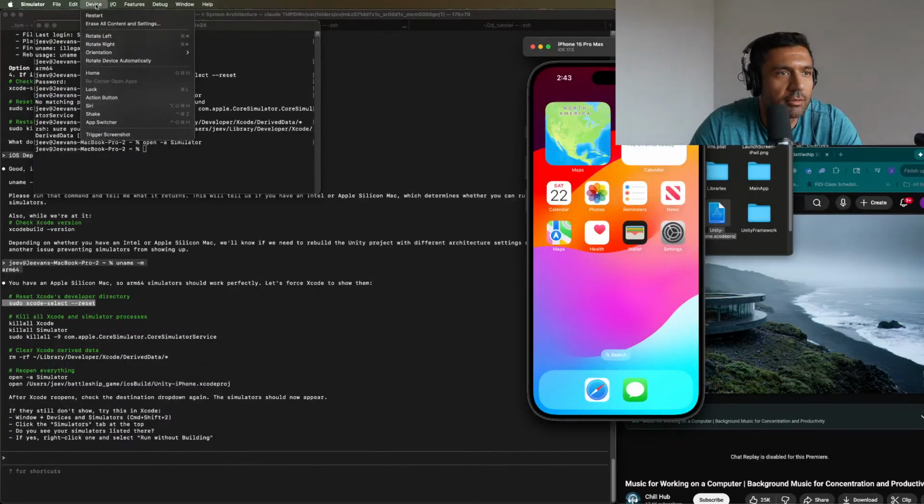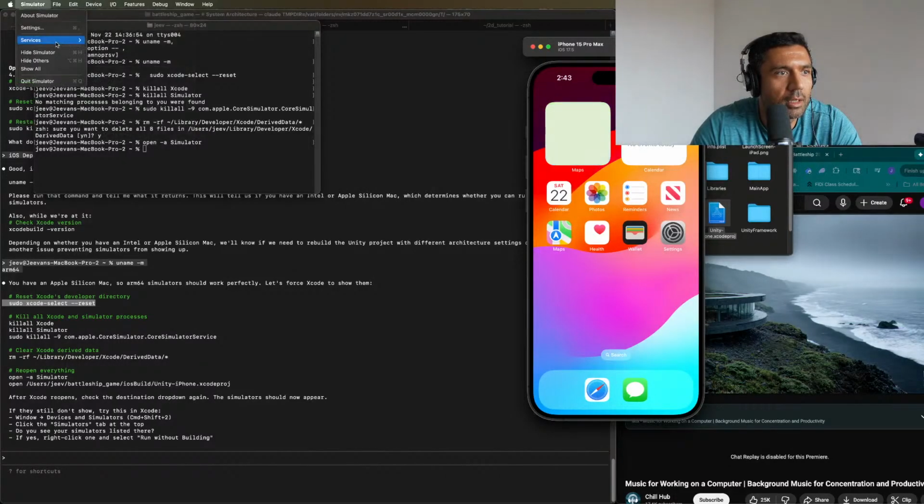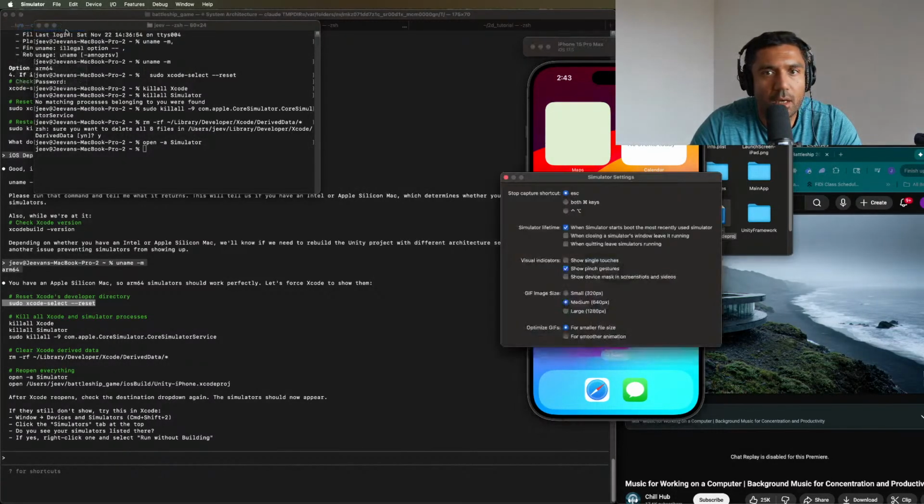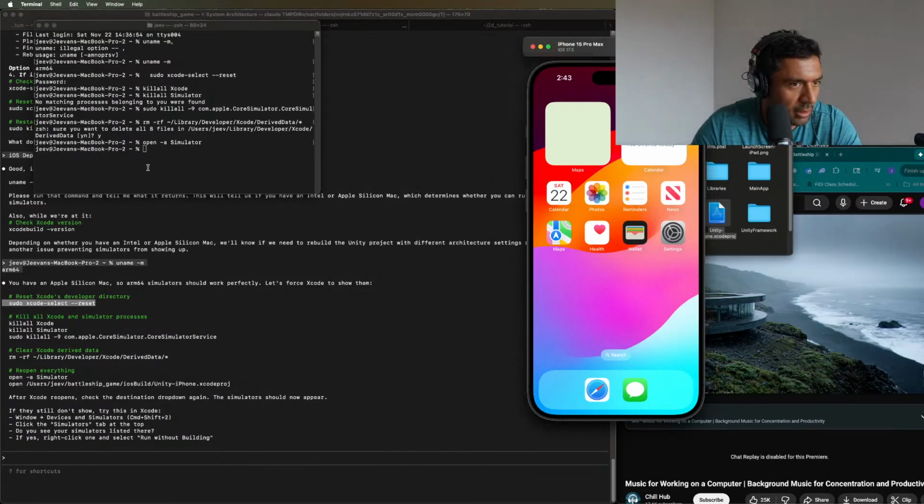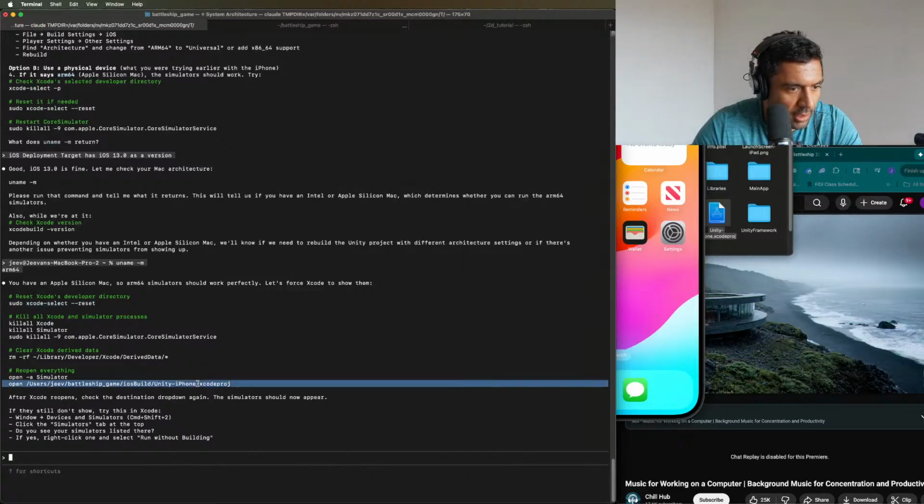Can I change the device? I don't know how it shows this iPhone 15, but interesting. We have a simulator running now. And then we're gonna open this as well.